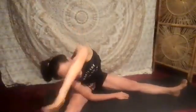Let's do the other side. Hand to the opposite knee, go up, go over. So what you're doing is working on the communication between your cells and your body, your mind. So you realize when your body needs a stretch, it'll give you a signal. Add those nuances of rotation if you'd like. I'm going to move just so I'm in a better view so you can see what I'm doing. Yeah. Breathe into that rib cage that's towards the sky.